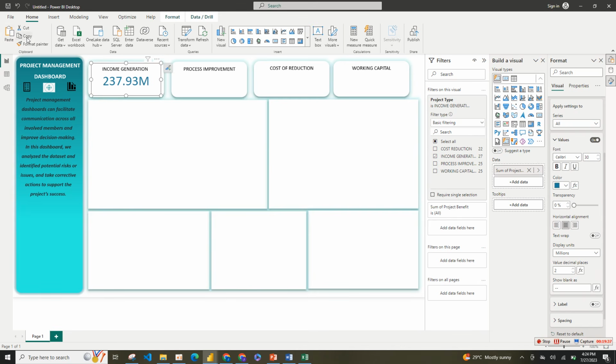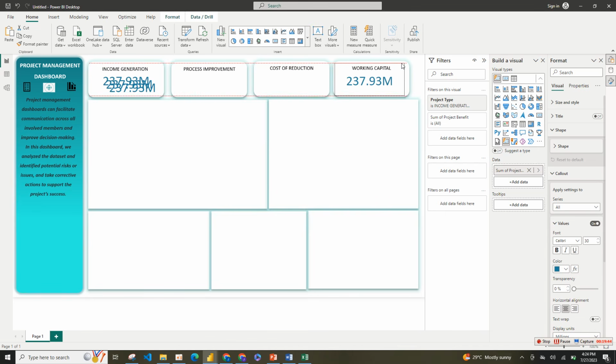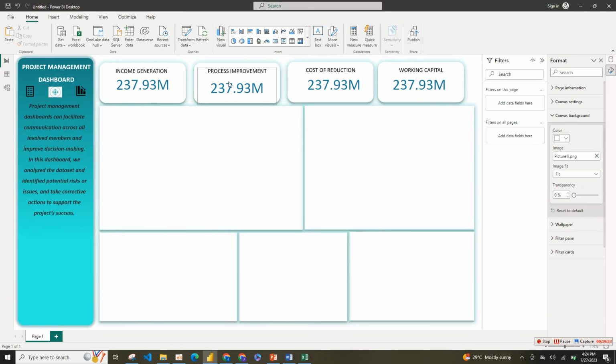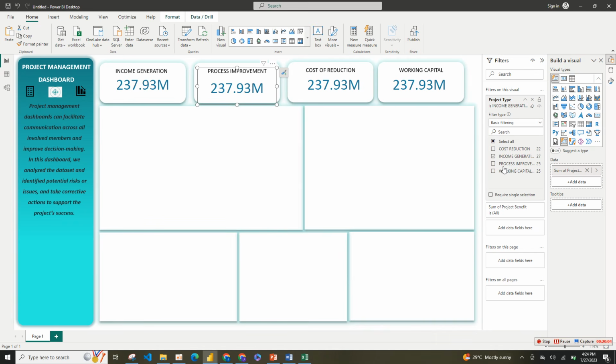So now we copy and paste it 3 times for the other visuals. So I'm bringing this here, also bring this here, so bring this here. So now the next one is process improvement. I'm just going to go to my filter, remember the filter that we did already. Then click this, remove this, and click on process improvement.